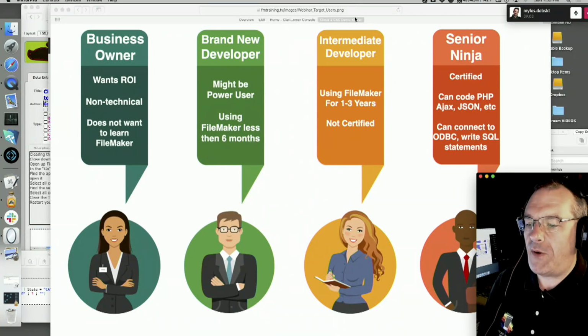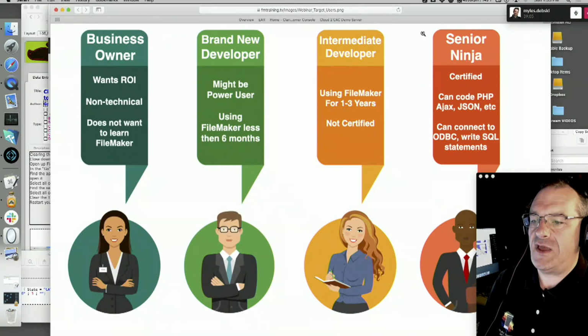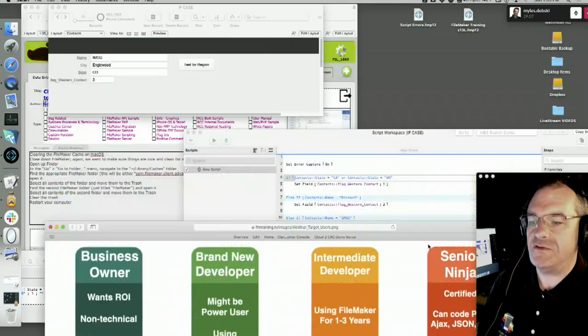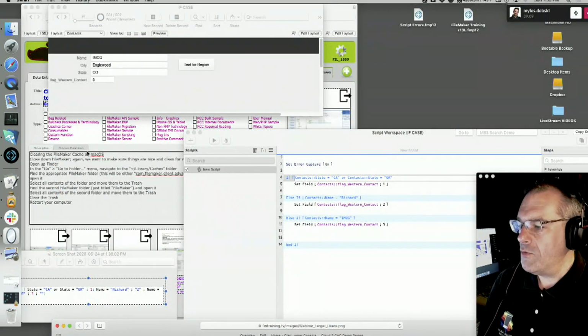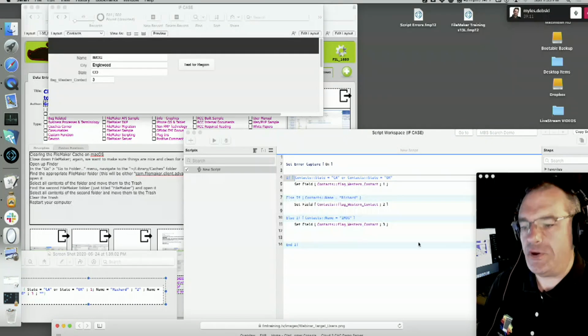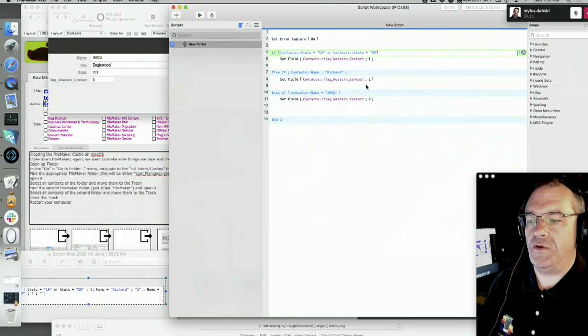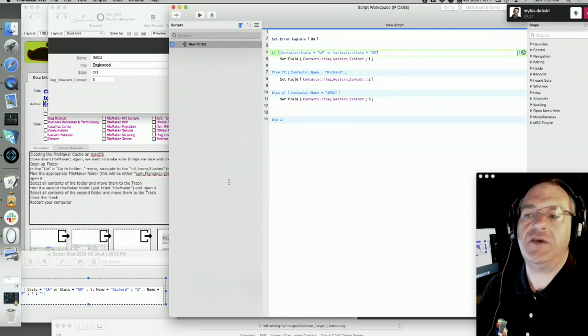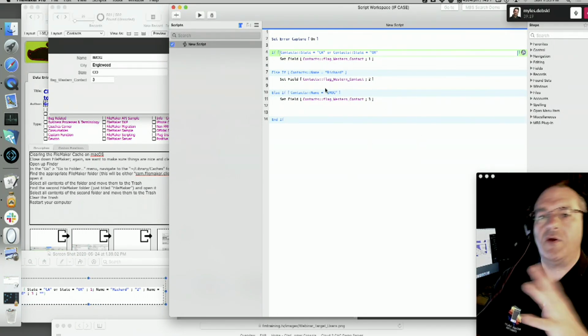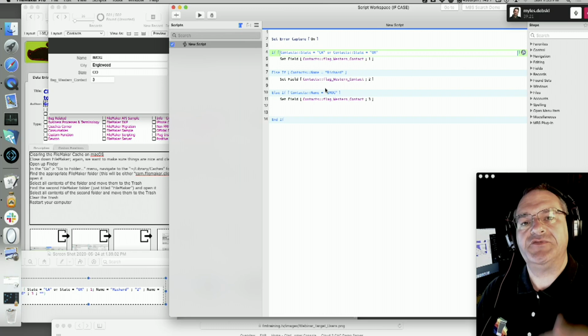This group of people right here are learning how to take their calculations and the summary fields and things like that, remove them out of the field definitions, and put them into scripts. And that's how basically Starting Point is built. Starting Point is built where we took most of the calculations out. They're in scripts. We trigger them at appropriate times. And so it makes for a fast database.